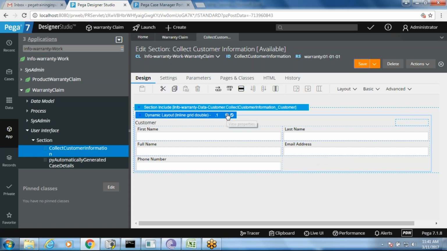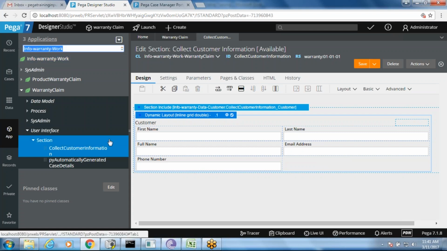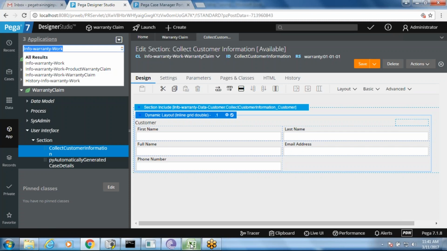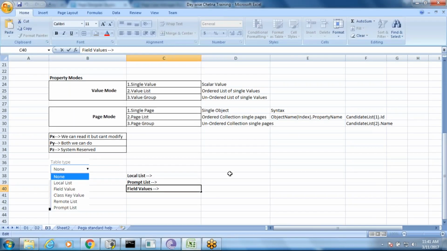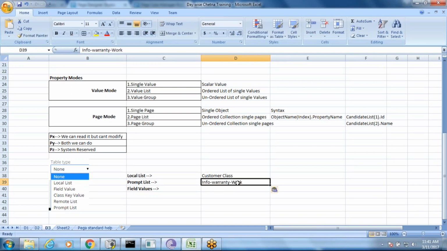Or should I tell you? No, no, I know. You know it. Okay, fine. So this is my class. This my customer class is in my work layer. Customer class in application work layer.